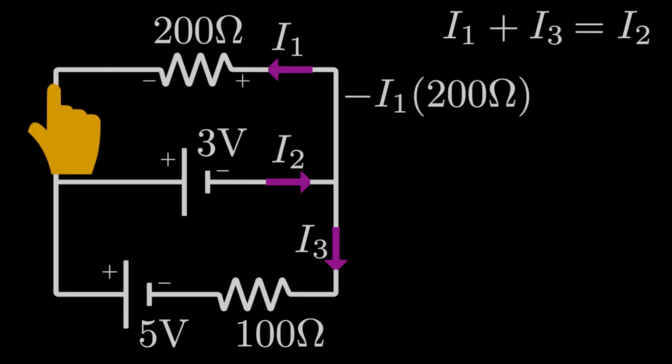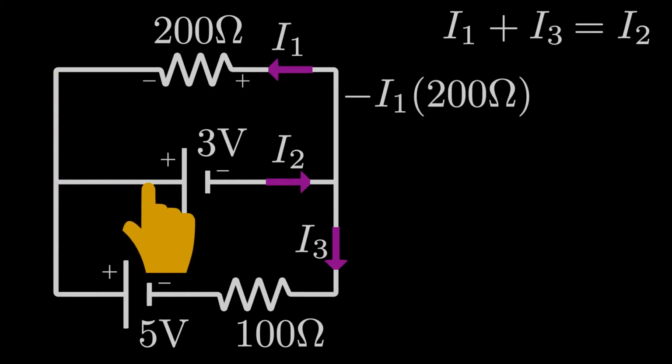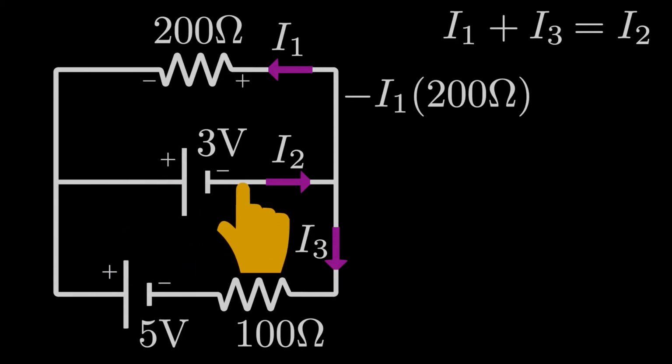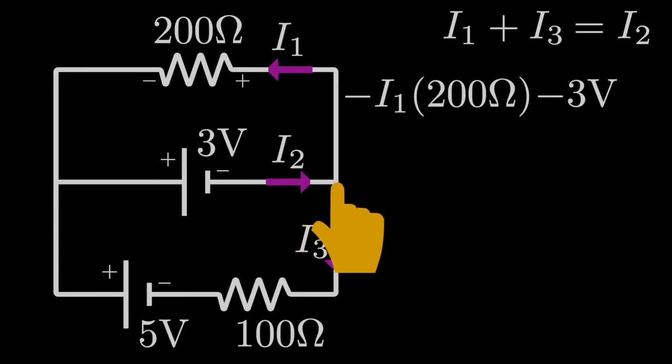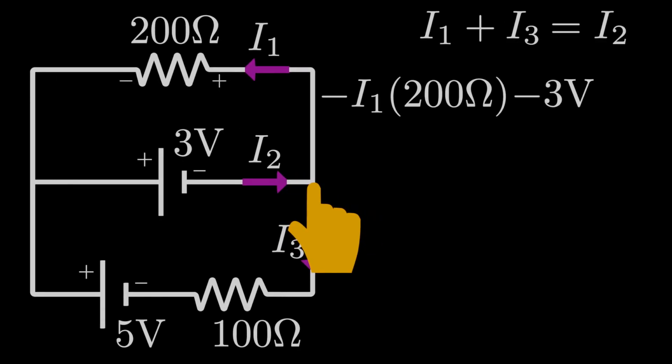Keeping on going with our finger, we see that we now end up moving across a battery. And specifically because we're moving our finger from the positive terminal to the negative terminal, again, we're decreasing in electric potential. So we say the potential difference here in the direction we're moving our finger is actually negative 3 volts. The electric potential is dropping by 3 volts as we move our finger in this direction. And that's it. We're back to where we started. So the sum of all the potential differences in this loop, and specific to the direction we traverse the loop, is equal to 0. That's our equation for the upper inner loop.